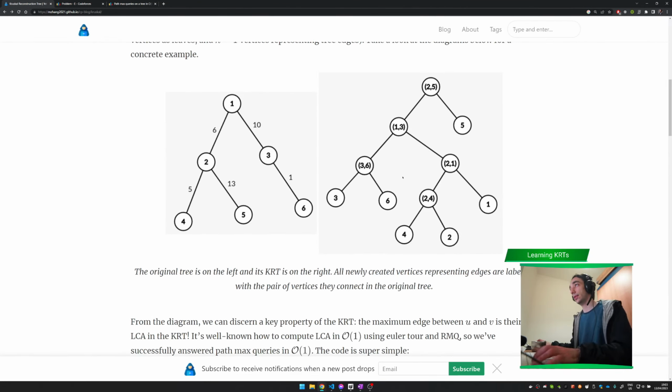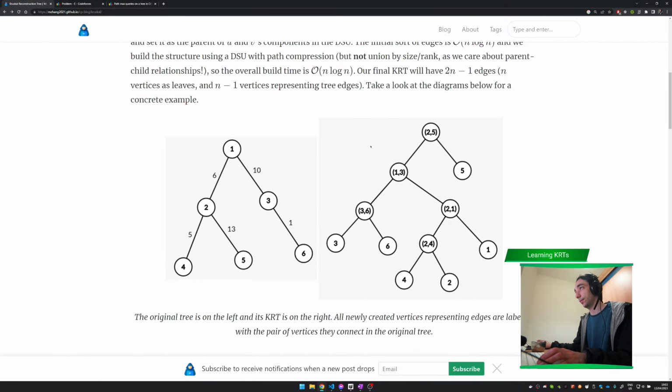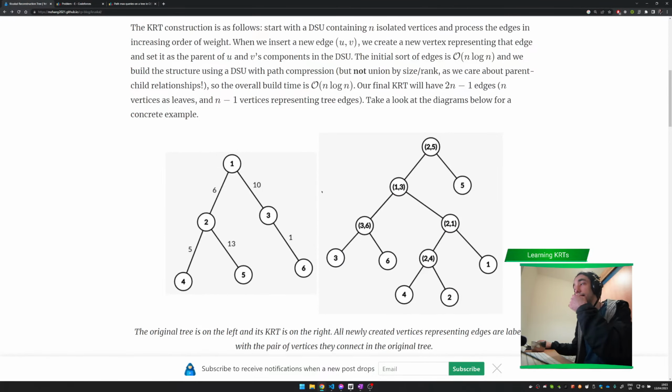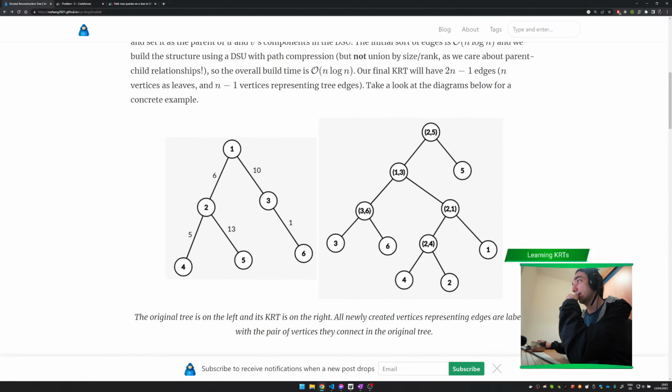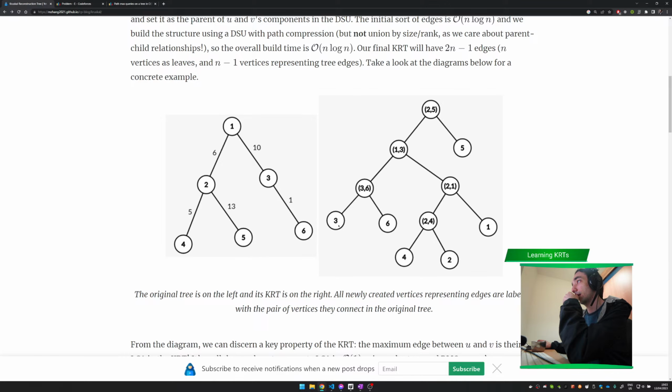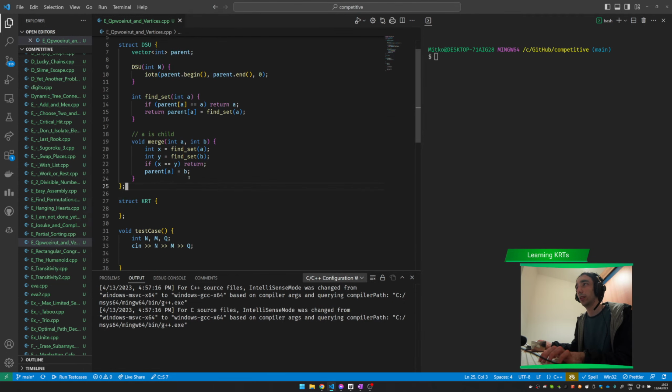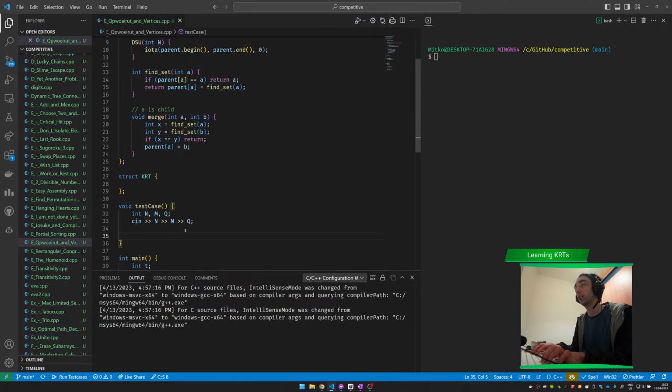Our first step would be to build the tree, to build this Kruskal's reconstruction tree. Okay, let's do this. We are going to take each edge, so maybe we won't have a separate data structure here. I don't know, we'll see.